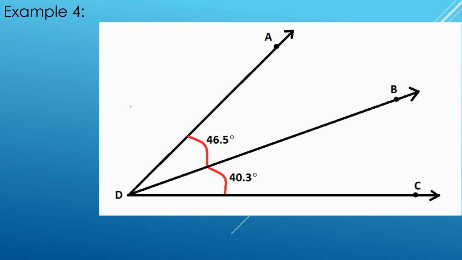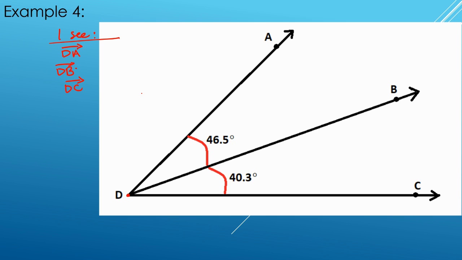Okay, now kind of an algebra problem. Please copy this diagram in your notes. What are we looking at here? We've got point D and several rays coming off of point D. I see ray DA. Here's just some things I want you to observe. What do we see here? We have ray DA, we have ray DB and ray DC.